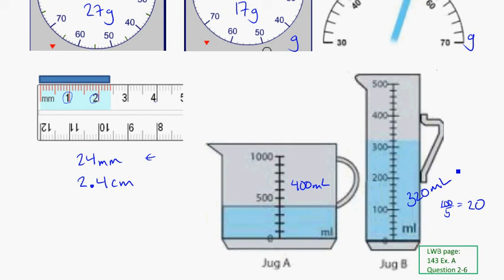So just be careful. Double check your scales before you read anything off of them. This works the same for plotting on graphs. You need to make sure you're paying attention to the scale that they give you. If you're not sure, just make sure you test it out and count out what you think it might be between the first and the second big number. And then away you are.